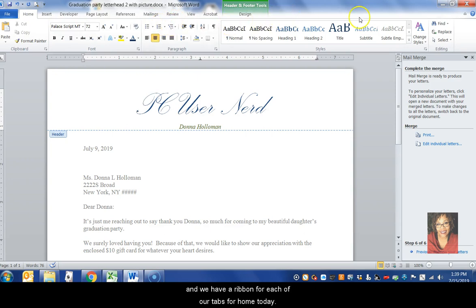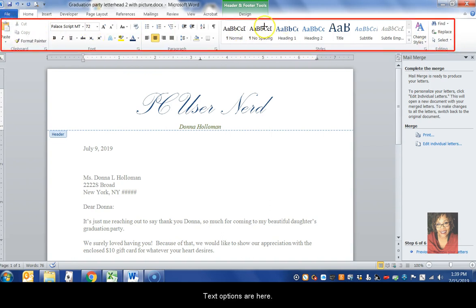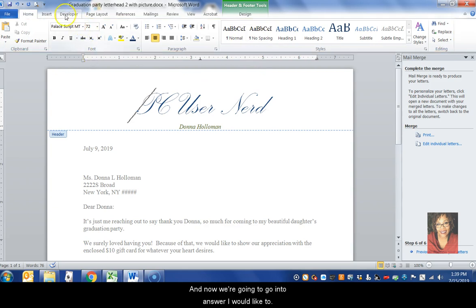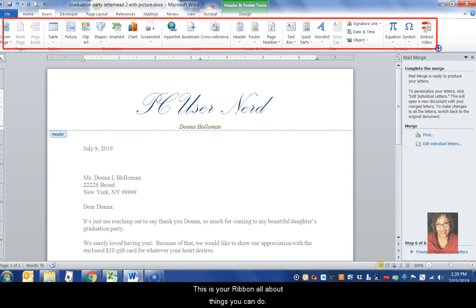Our home tab mainly talks about our text options. All of our text options are here. And today, right now, we're going to go into insert because I would like to insert my picture for my letterhead. And this is the ribbon all about things you can insert.